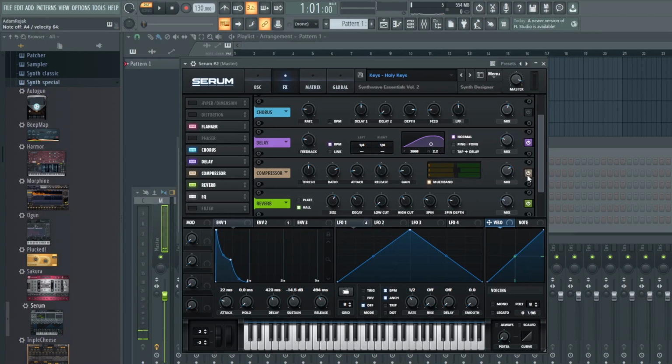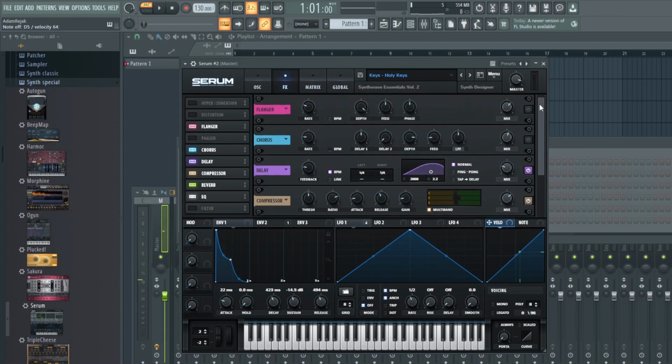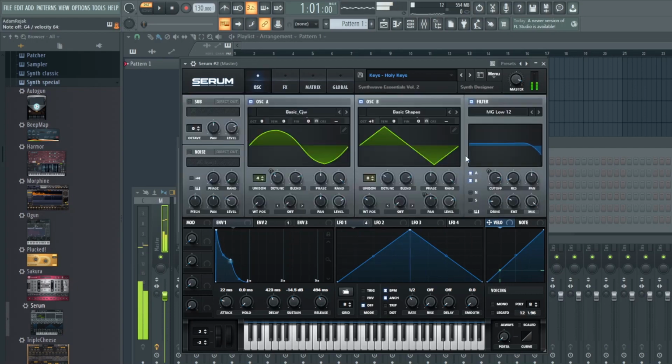The compressor really is doing a lot of work as well here, giving us that 80s vibe almost now. And of course, chorus. So there's one basic way of how you can use a triangle wave to create cool sounds.